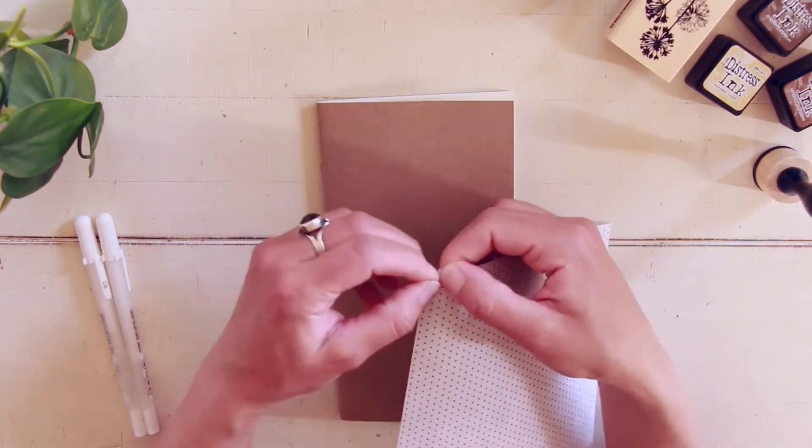If you're curious about the pen I'm using, this is from a Japanese company and the pen is called a Pentel. I love this pen — it's a very bold black ink pen, and I've never had any issues with bleeding no matter how thin the paper. For the dates, I'm using my Sakura Pigma Micron number 01.